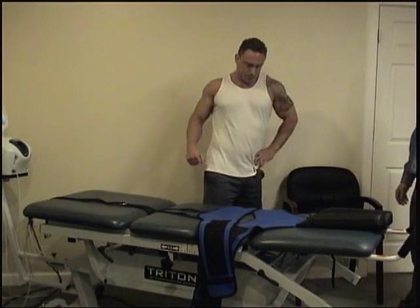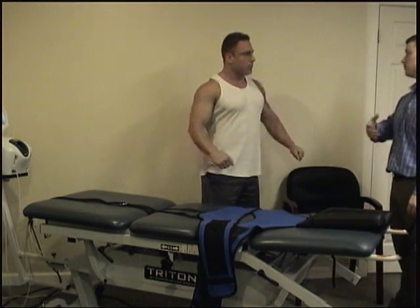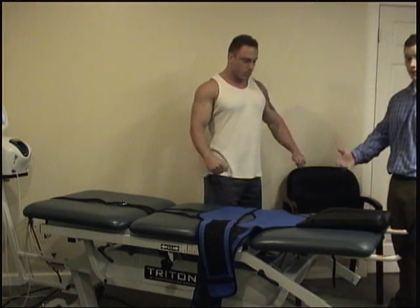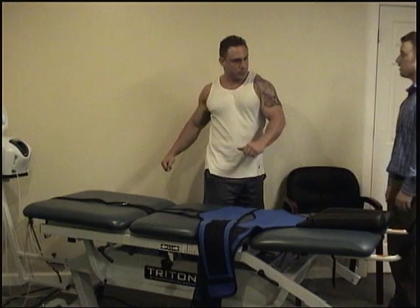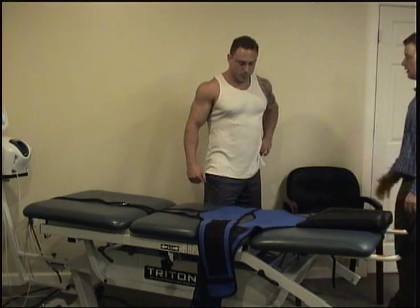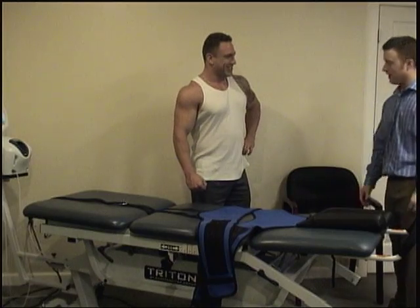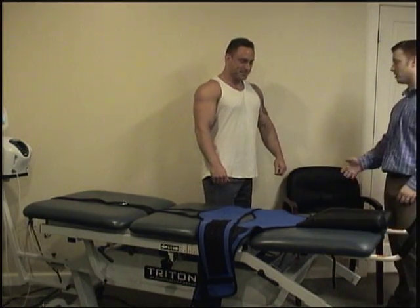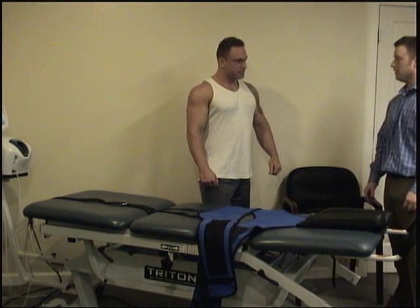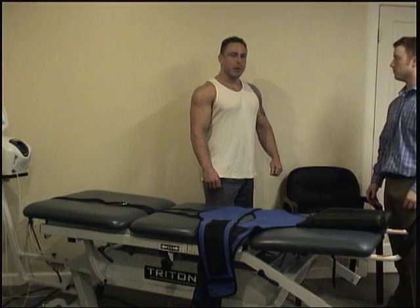This is definitely going to keep your disc healthy. Not a big issue now, but definitely after your days of bodybuilding, you're still going to have that damage. So better to take care of it now. That way, long after you're champion and hung it up, you're still going to be healthy and not like all the other guys that are dealing with their injuries years down the road. I used to be a bodybuilder.